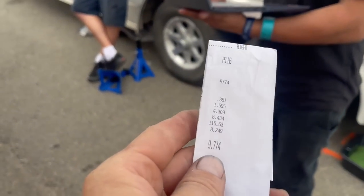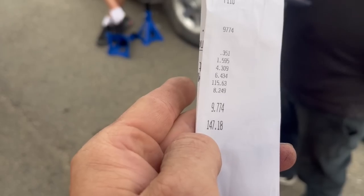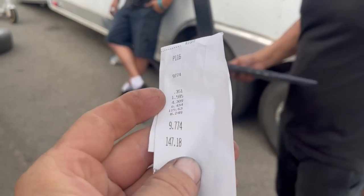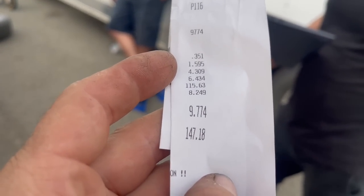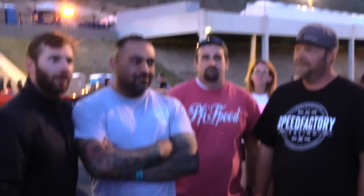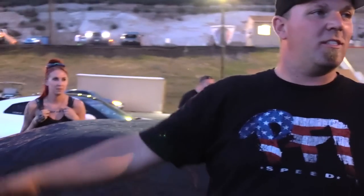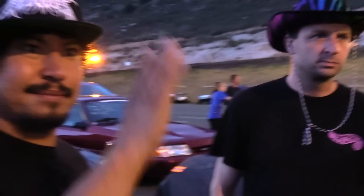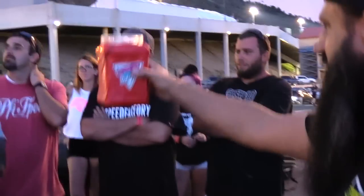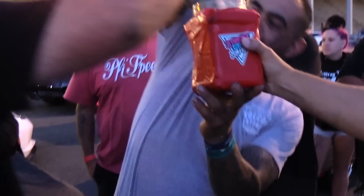Mario just ran another 977 to 147. Pretty darn good, brother. Yeah, man. Definitely making progress. This car is getting faster and faster. Me and Jay are the only ones who got a mascot. Steven here. Yep. Max. We've got Max. Alternate, Mario. Nick. Big Matthew's right here. And Jay. That's how I told you. Let's go film.